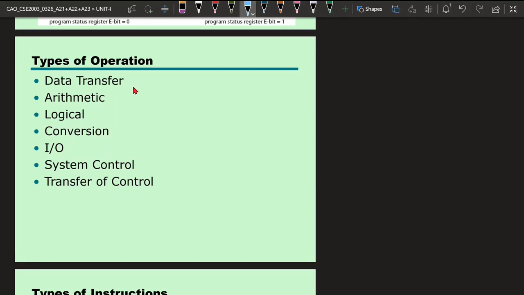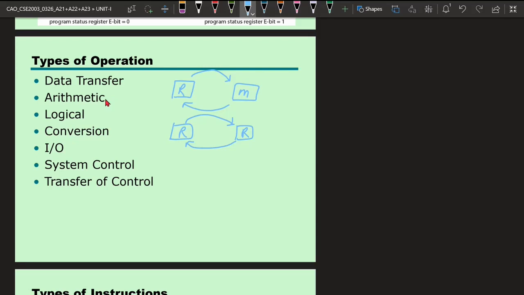So these are data transfer operations. As the name suggests, data transfer means it will be transferring data from one location to another location. Suppose a register is there and a memory location is there. Between a register and memory, or between memory and a register, it will be transferring the data. It can also transfer between two registers, from a register to a register. So data transfer means whatever data is located at one place, it will be moving to another location.